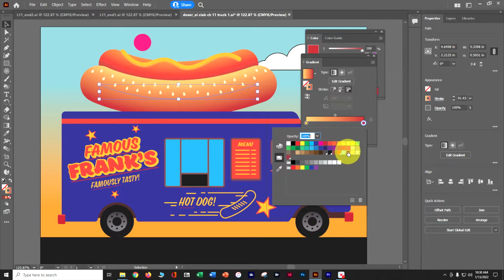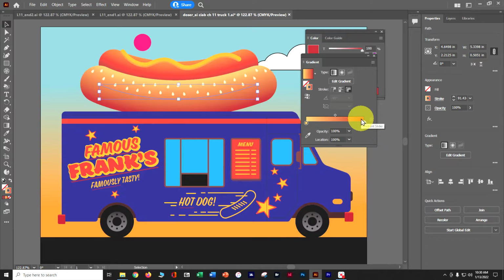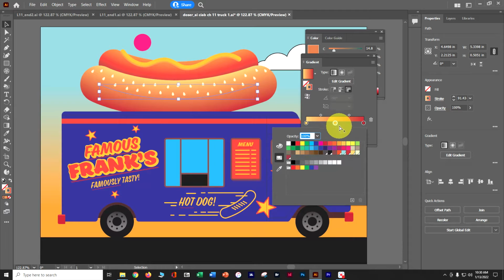So let's move the gradients to the slider. You can see that we can hit tab. You can kind of move those around, change the way the different colors are sliding and working together. So it's kind of interesting how you can play with that. So we're going to go ahead and add another color stop here in the middle. And let's go ahead and double click it. And we're going to go ahead and make that orange red, which is another one of our custom colors.